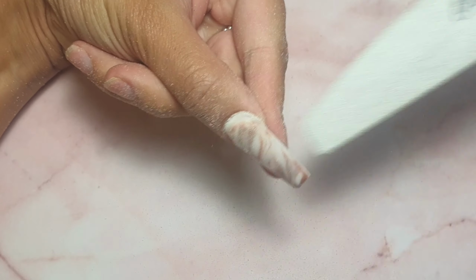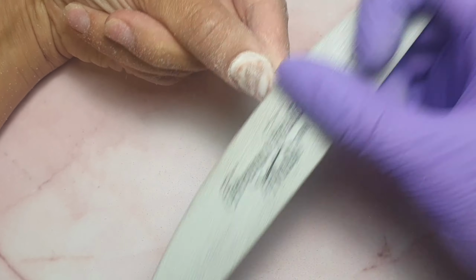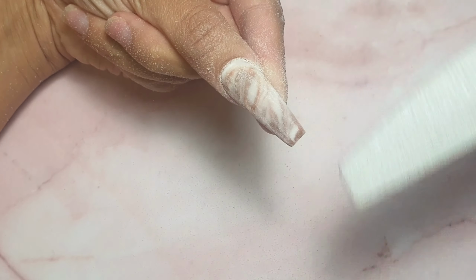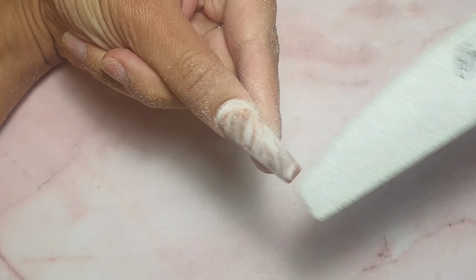And I'm just constantly checking the nail from all angles, feeling over it, making sure it's as smooth and as even as possible. Don't want to overfile the apex area because you don't want to take away that apex, because that is your strength and structure.